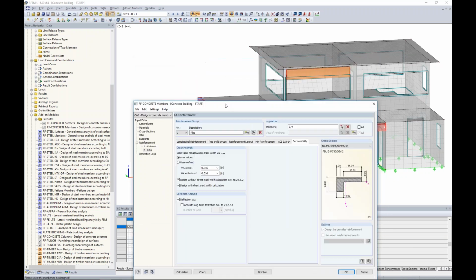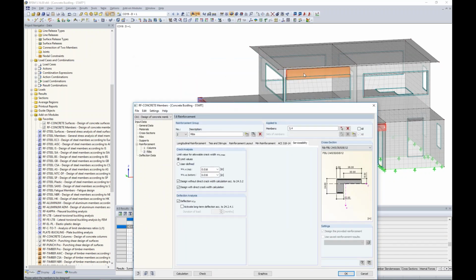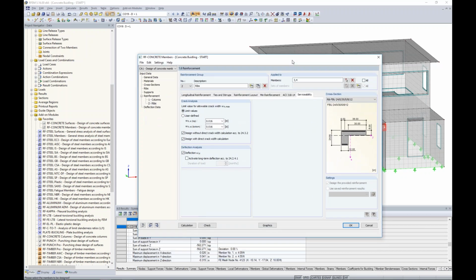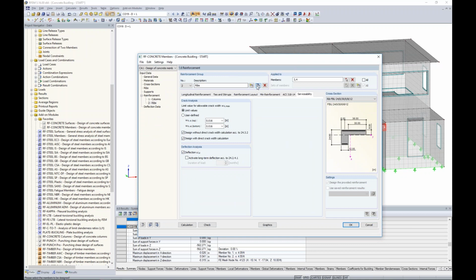Okay, and finally, we have our result beam up here. Now remember, we're just designing the upper portion of this wall above the opening as a spandrel, and we do so by, I guess, mimicking that it's a beam type element. So creating a copy now of my rib reinforcement group, and you can see here now I have columns, ribs, and my third option, we can rename this to spandrel.